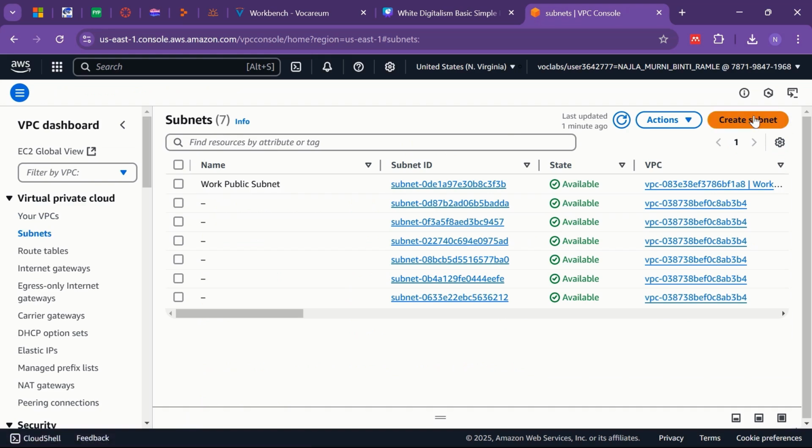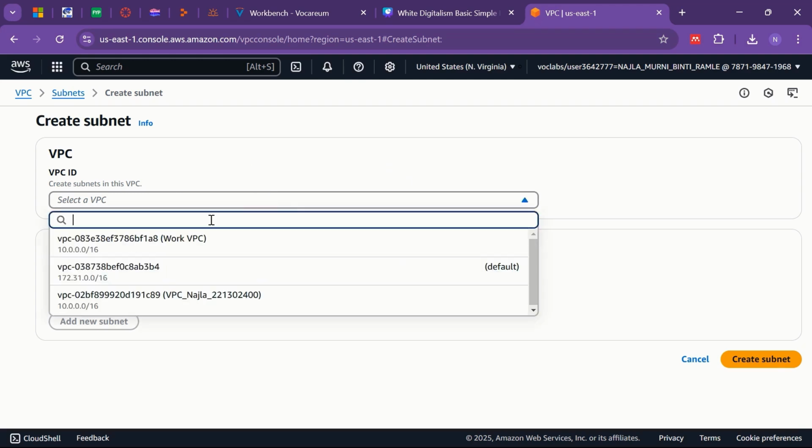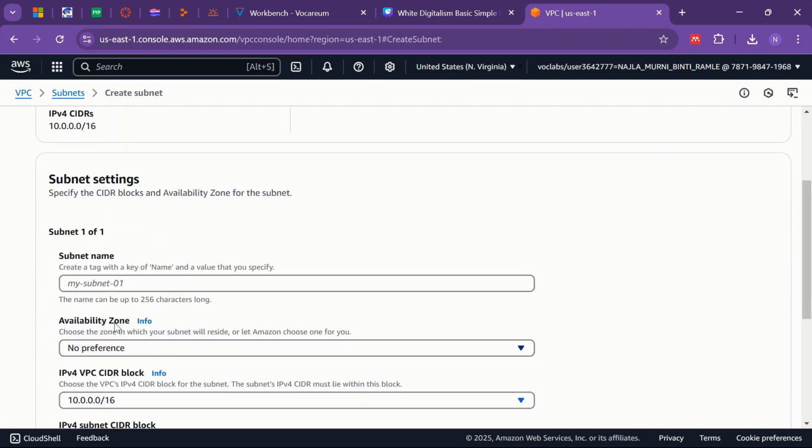Now we are going to go to the Subnets section in the VPC console and create a subnet, and then you need to choose the VPC we have created before and specify a name. So I'm going to create a public subnet.